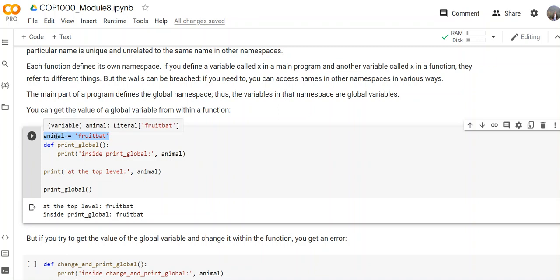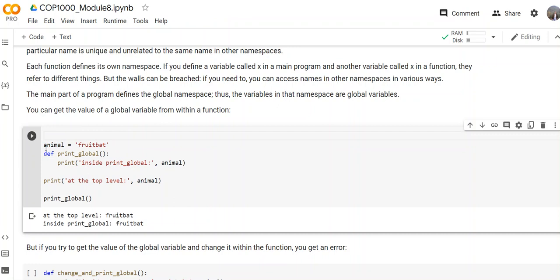Now this is implicitly global. What I can do to be explicit, just to make sure, is define the global variable. Global animal. I'm explicitly saying, hey, animal, that's global. You're going to be able to access it everywhere.